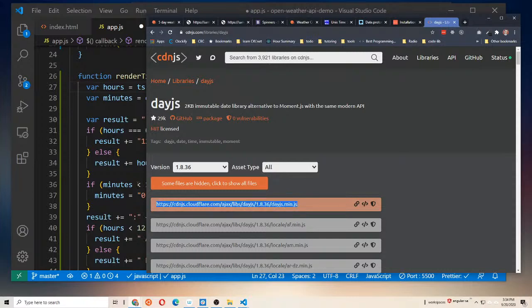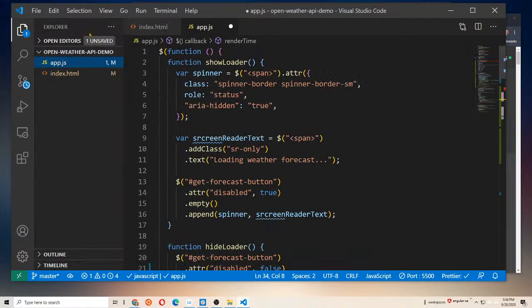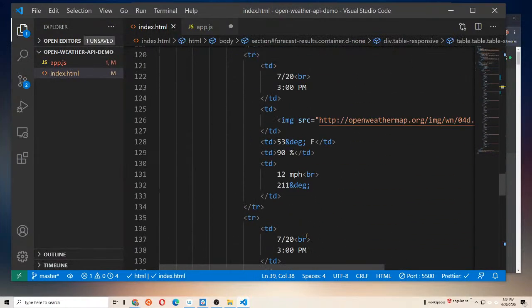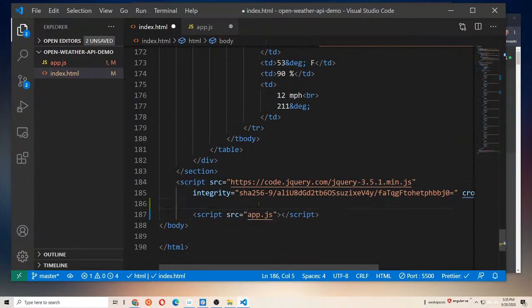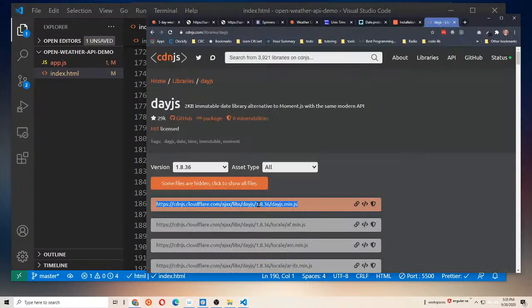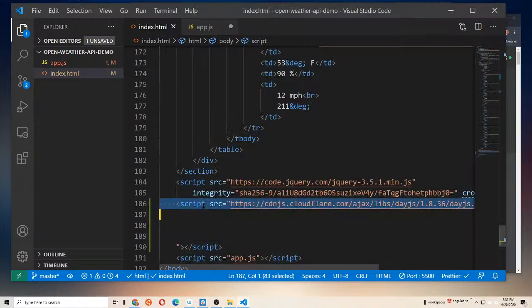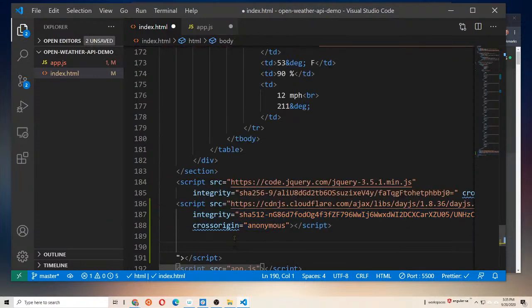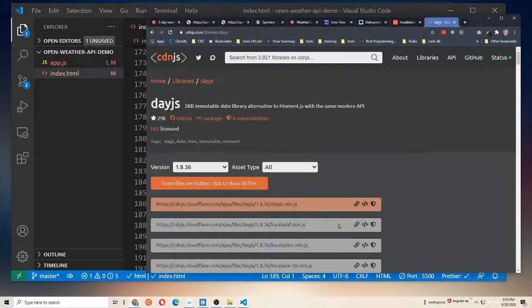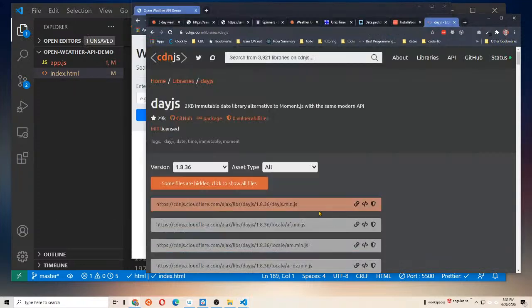I'm gonna go plug in day.js. There. Using the script tag actually gives me the integrity check. Let's see if that's loading in successfully, which it is.